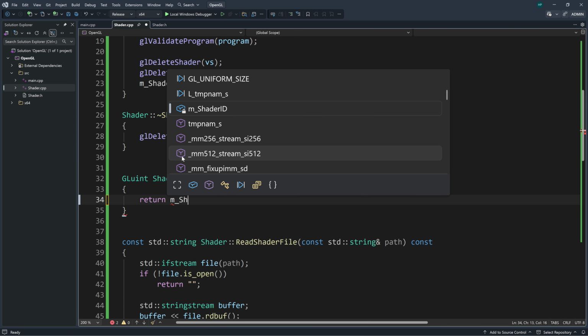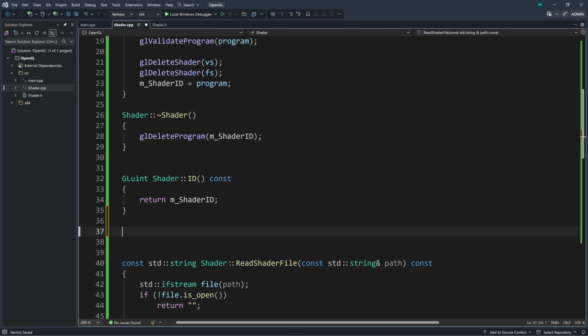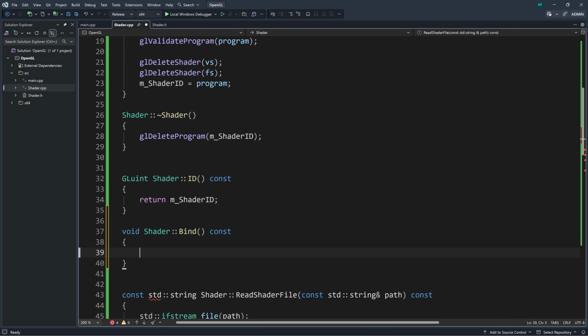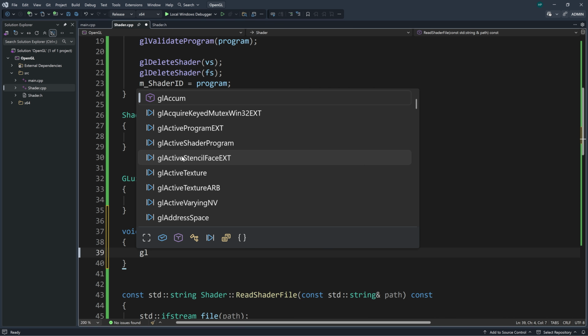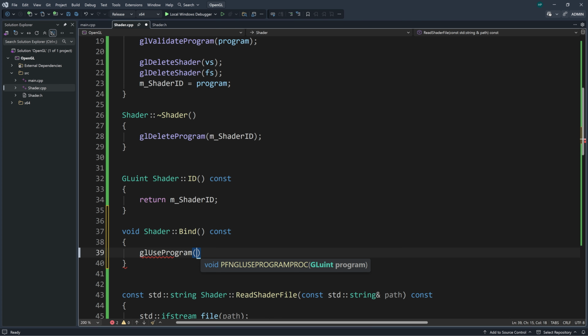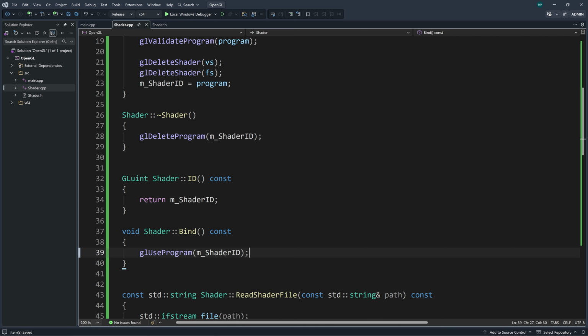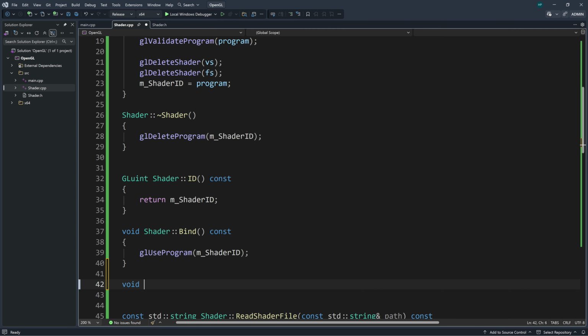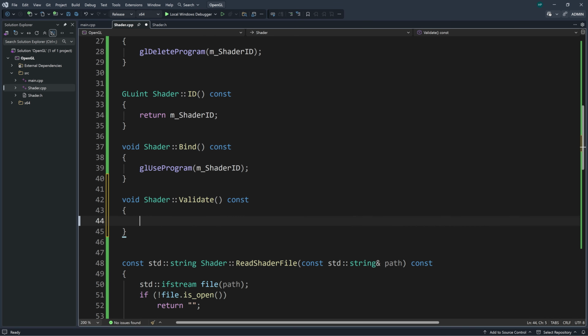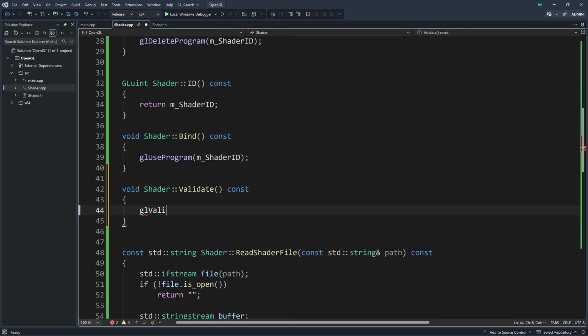In ID, we'll simply return the shader program ID. In Bind, we'll call glUseProgram with the ID. The purpose is to select this shader for use by OpenGL. In the Validate function, we'll call glValidateProgram.